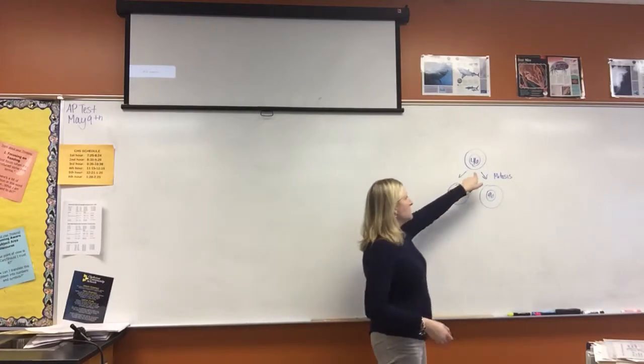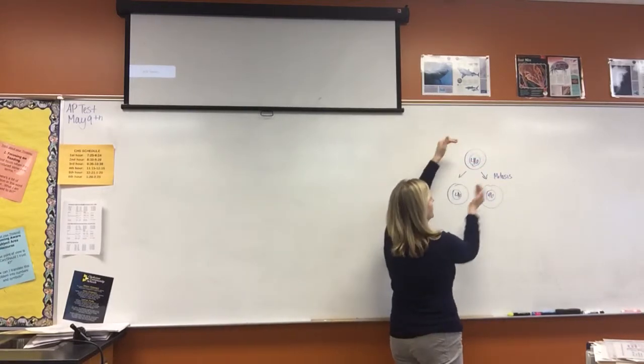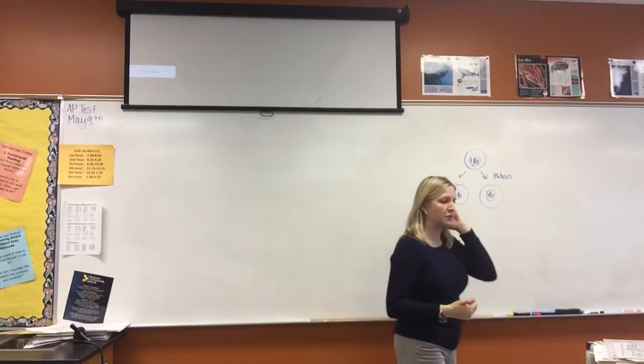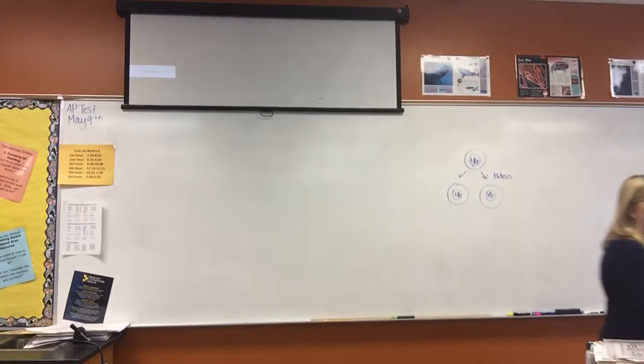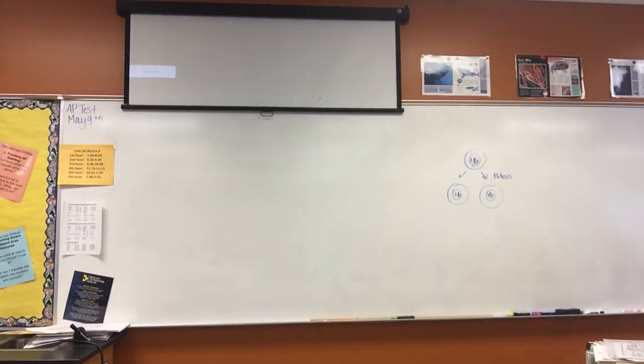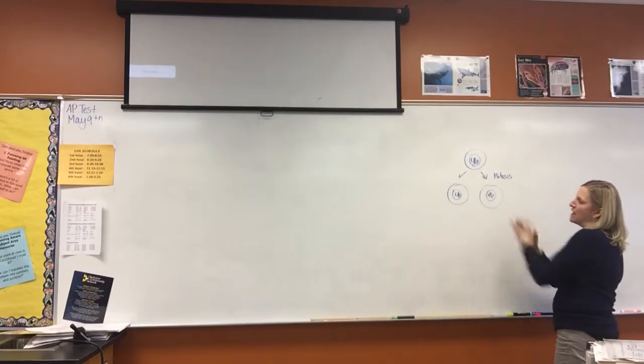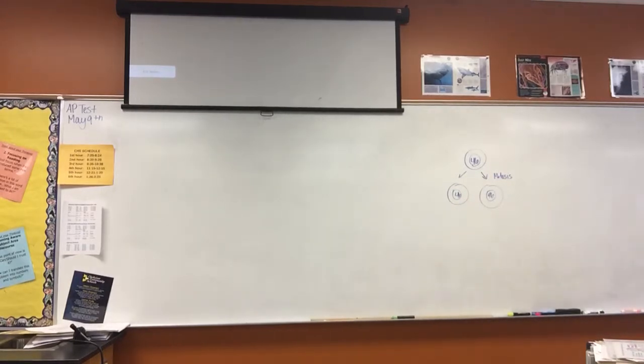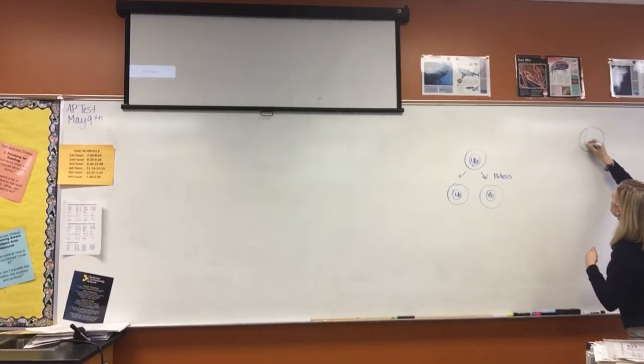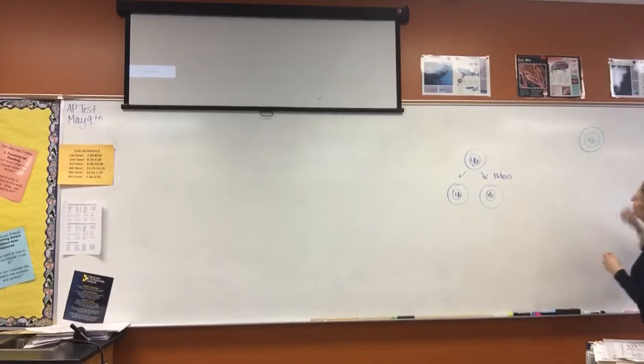So therefore, when the cell divides, it grows and divides, and you get two cells with 46 chromosomes. So therefore, the DNA has to replicate, or you have to duplicate it, so that each new cell has the correct amount. Egg and sperm cells need half the amount of chromosomes. So in meiosis, you start out with a cell that has 46 chromosomes.